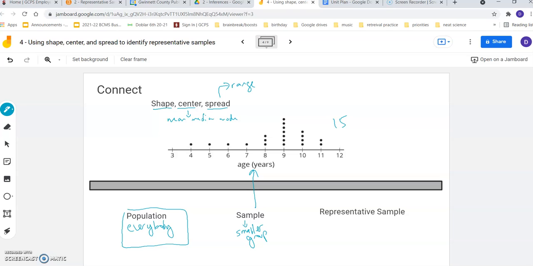And then last but not least, we talked about a representative sample. And that means that your sample needs to represent everybody, represent the population. So like this sample probably didn't, because I don't know what movie only people under 11 can possibly go see, because usually like a parent would be with them or something. So I think there's kind of no way, if I look at that, this is representative of everybody who saw the movie. So representative samples just have to do that.